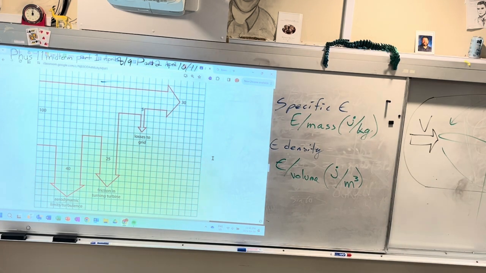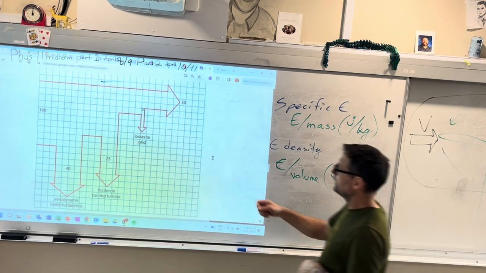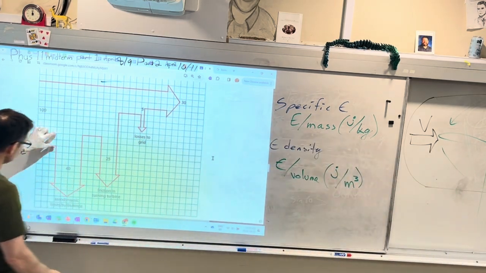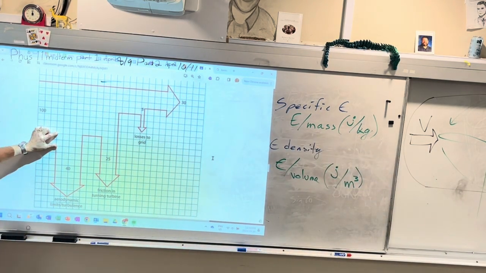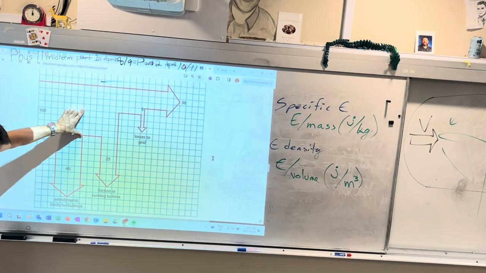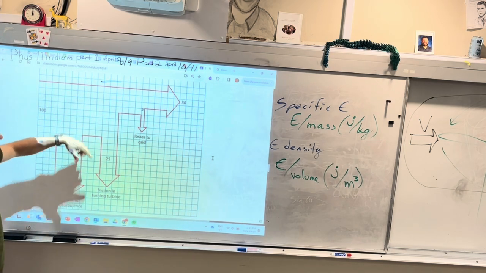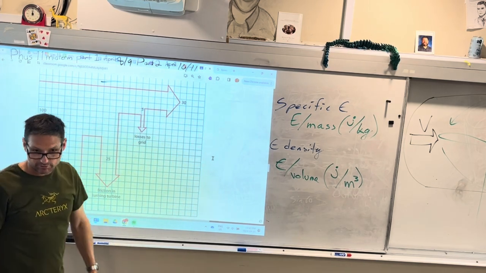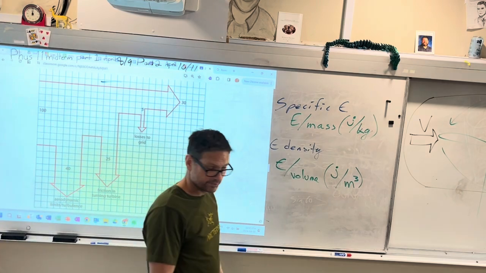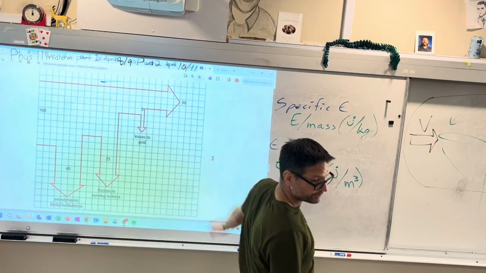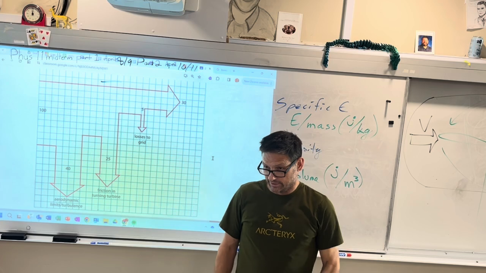Or they'll tell you the density. So this is a Sankey diagram for the wind. You lose 20% to just turbulence and aerodynamics and stuff. You lose another 40% to friction in turning the blades. And then 5% you lose to electrical things. And you're left with about 30% of the energy.